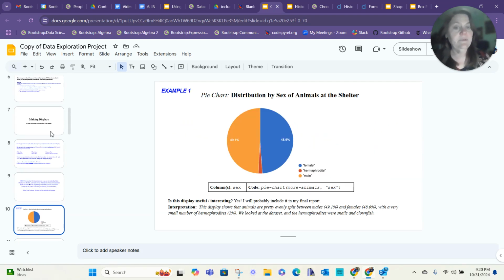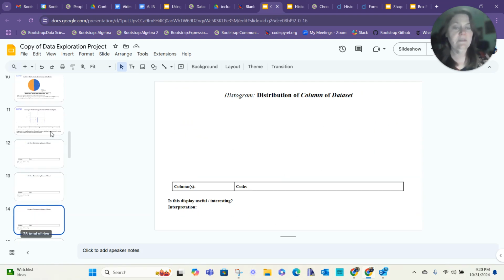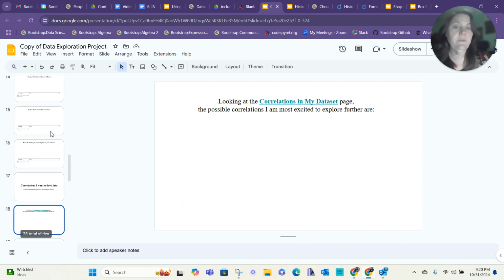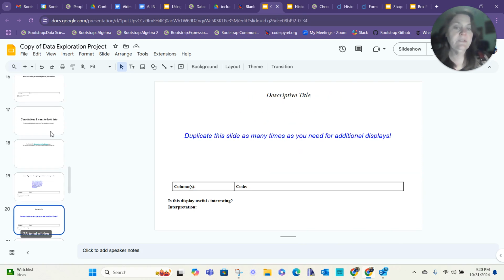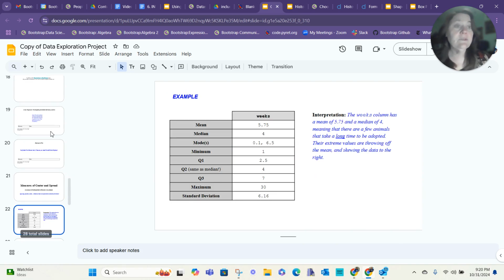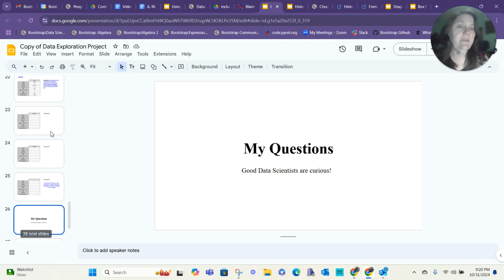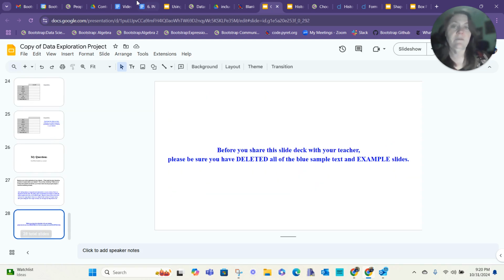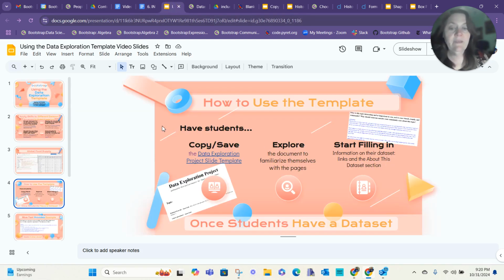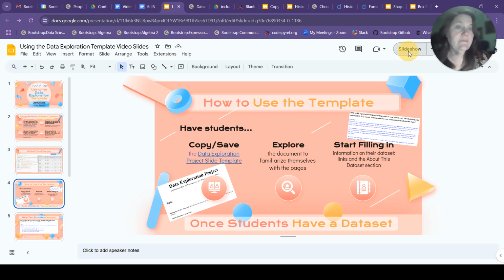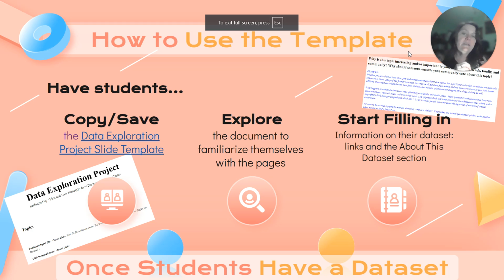And you can see some examples when they're going to put in some charts. There's some blank places for them to put theirs. But the blue text is just giving them instructions or giving them examples, and then they can delete that part. But it's fill it in with their data. Okay? They could start filling in their data set, the parts about their data set, and begin to get going on that.